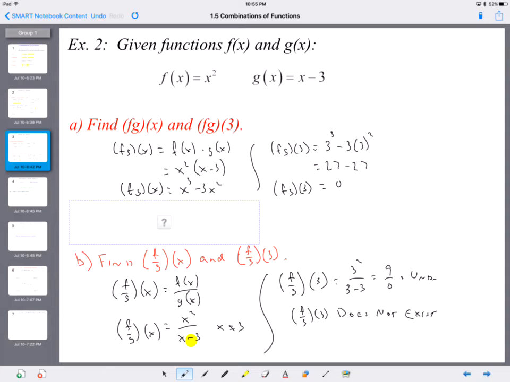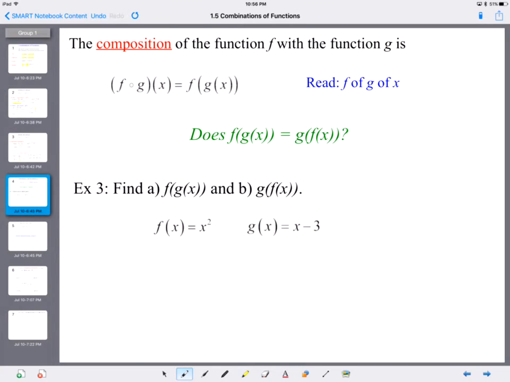So there's your addition, subtraction, multiplication, and division of functions. Pretty typical in terms of what you've seen, adding, combining like terms, using the distributive property, things like that. Really it's more the notation that we're looking at in terms of the combinations. So that's the first part I wanted to show you, addition, subtraction, multiplication, and division. And the second part I want to get into is compositions of functions.